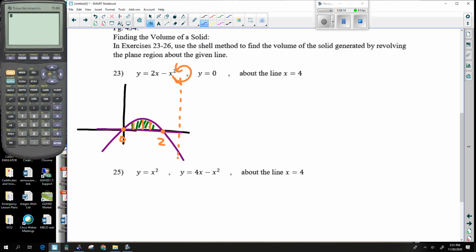All right, so here we go. Our volume from 0 to 2 is our area. And this is going to be x as your 4 minus x, because as it goes from 0 to 2, I need that to remain positive. And then our equation is 2x minus x squared.